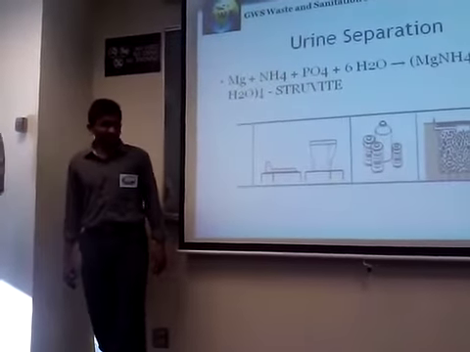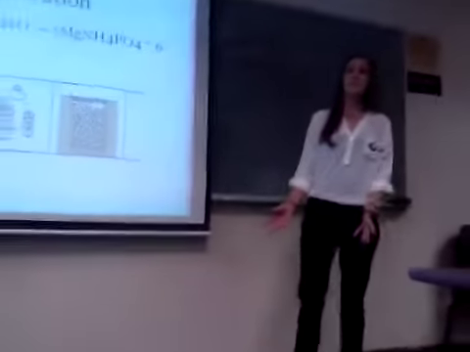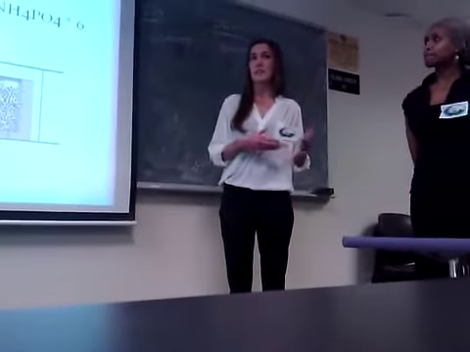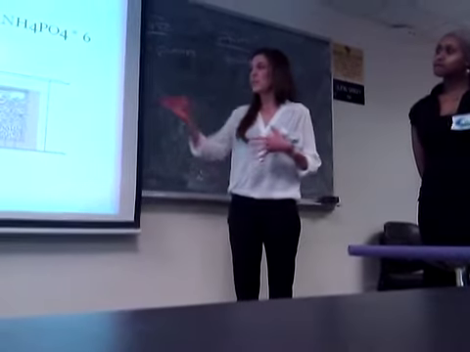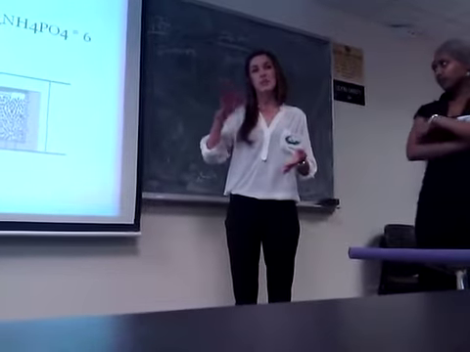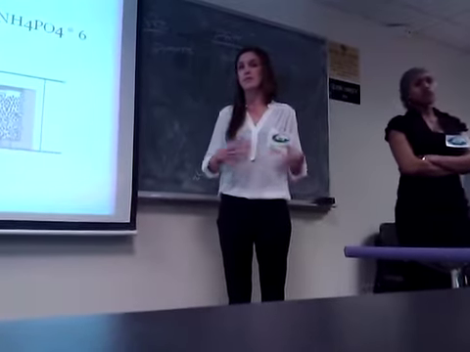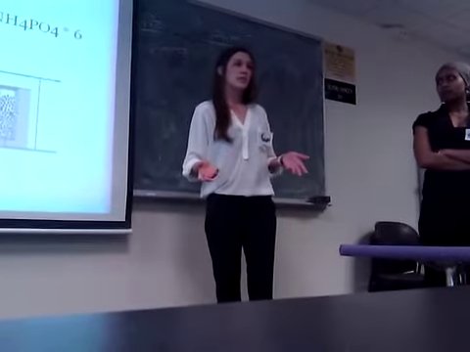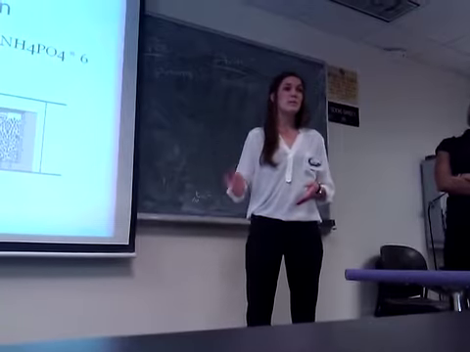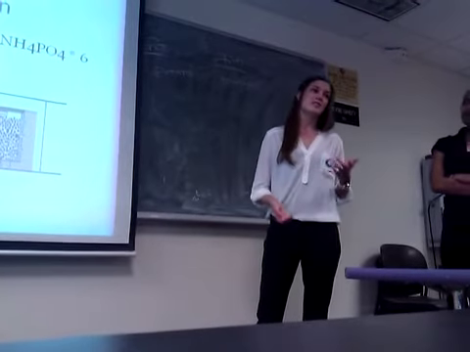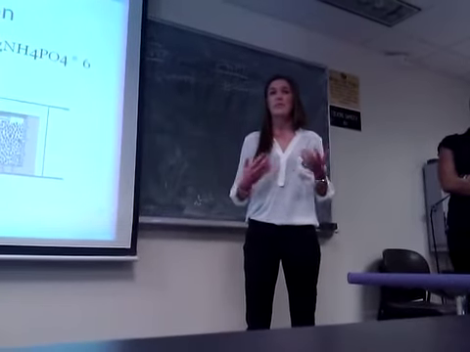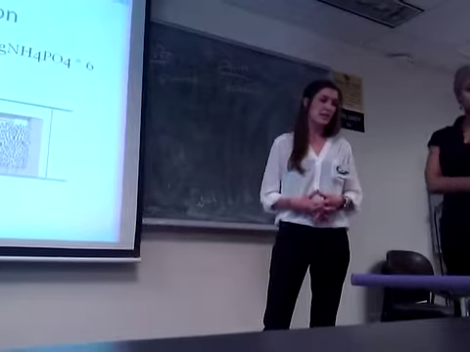All right, now I'm going to talk a little bit about urine separation. It's a preliminary treatment, so it's actually installed in the latrines themselves. You either put a toilet on the seat or have a separate urinal where the urine is drained into either cans or a diversion system, which is like a filter that allows the dry to sit on top and the wet to go to the bottom so you can filter it out. The reason why we would look at urine separation is that if you add magnesium to it, you create magnesium ammonium phosphate, also known as struvite, which is a fertilizer that can be used for agriculture, so that could allow them to have a revenue from the fertilizer from the urine itself.